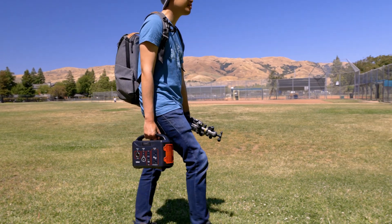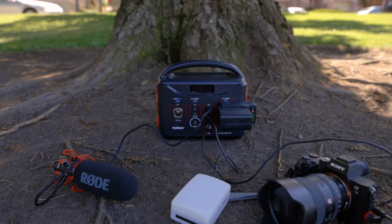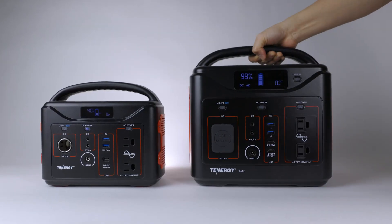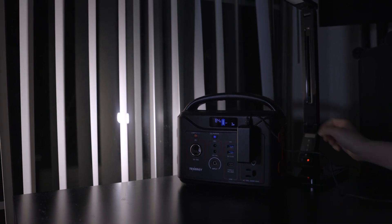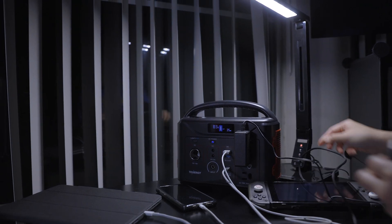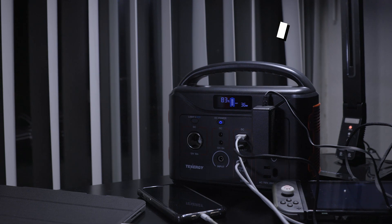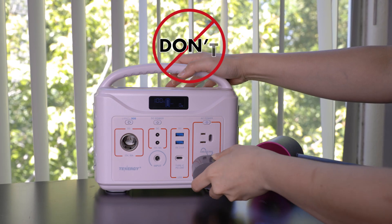For remote workers, such as photographers on location, the T320 can recharge your camera and power small light equipment. During a blackout situation, the T320 may not be as ideal as the T600 portable power station due to its smaller capacity. However, it can still power small devices like a desk lamp or recharge phones, tablets, or handheld game consoles. Just keep in mind the power requirements of your devices and make sure they stay within the AC wattage limit of 200 watts. Certain devices, especially those that generate heat or have powerful motors, may have the potential to exceed this limit.